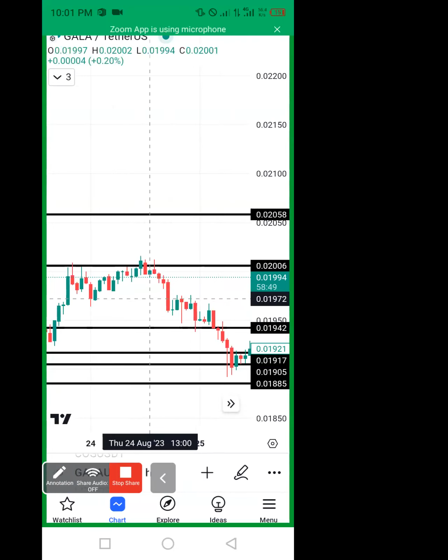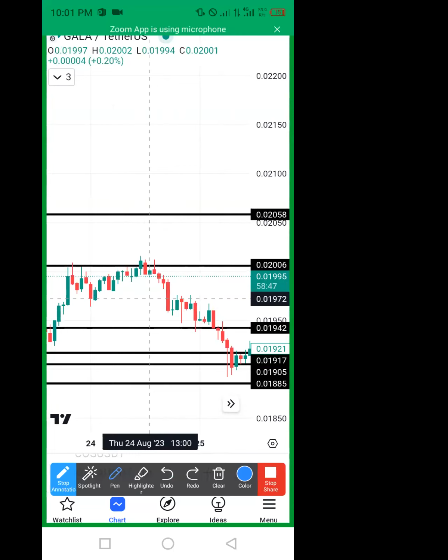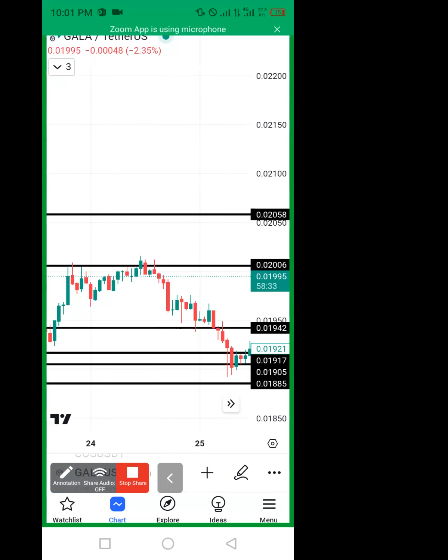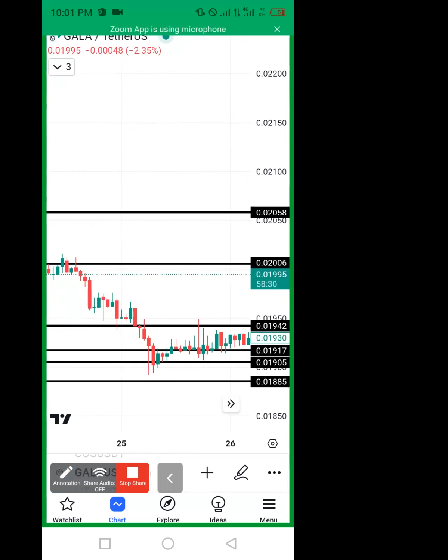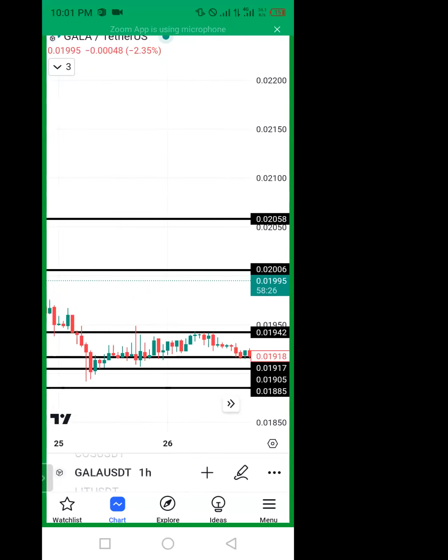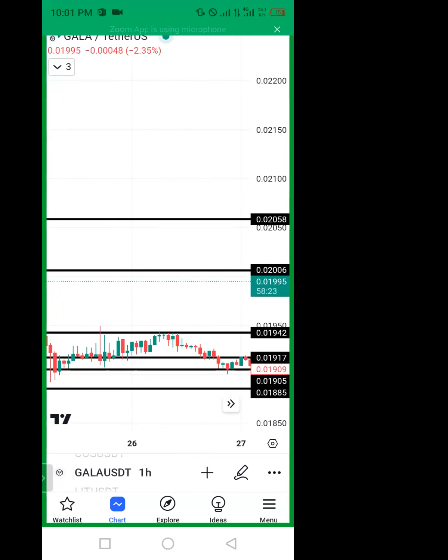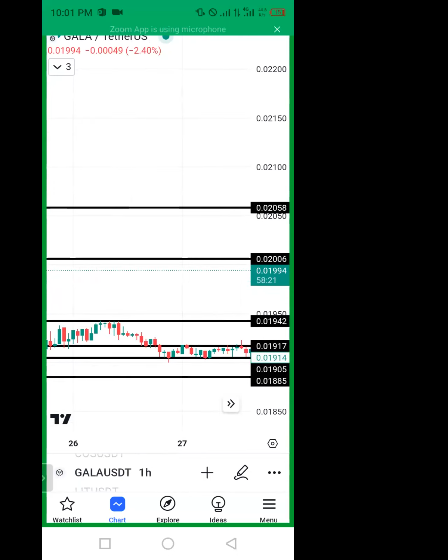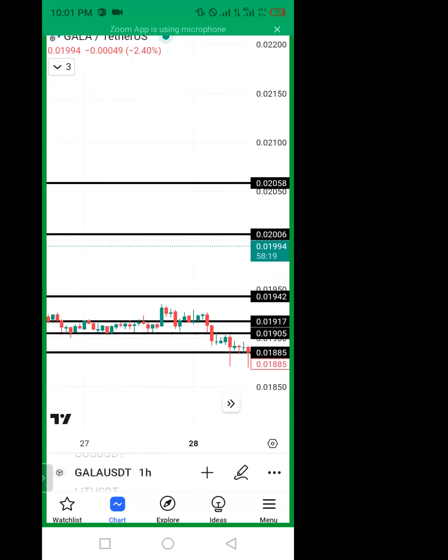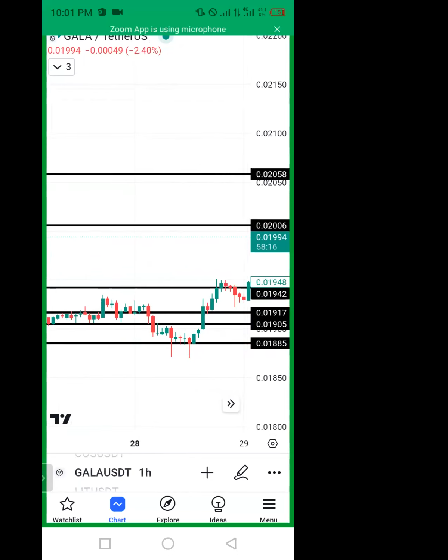Now you can see it moved and moved until it came down this way to find another support line. When another support line was found, that's when we saw some relief and then the market started ranging there. It kept ranging through the support and mini support and resistance lines. If you can see my screen, it kept on ranging.